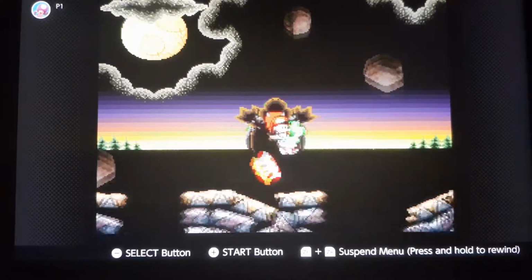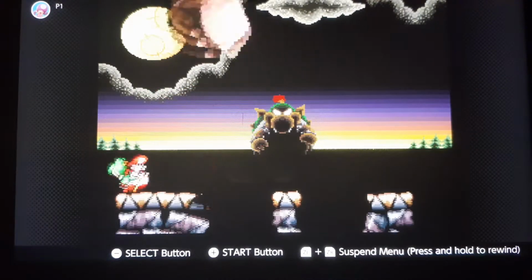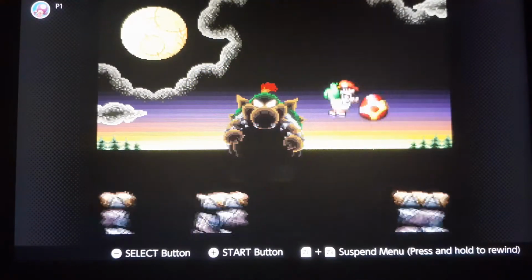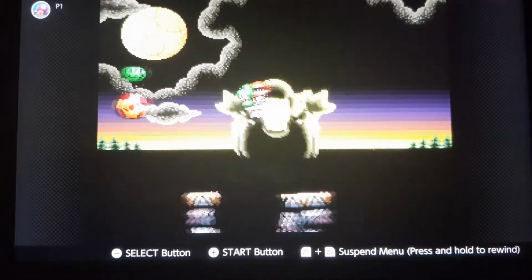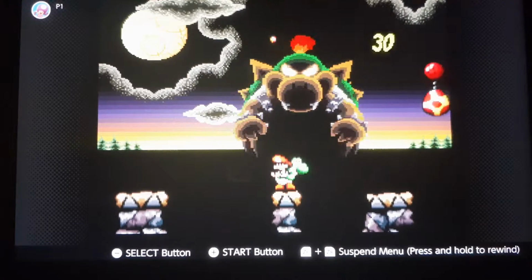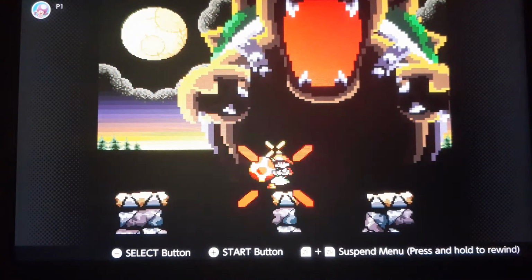Oh! Oh, here it goes again! Alright, what is he gonna do? Oh, he's gonna break more ground. Gosh darn it. Okay, we gotta be as quick as possible. Alright, got him again. Alright, got him again. It's five. Oh god, we gotta be careful. Alright, he's getting close. We gotta be careful, come on. Oh god, that didn't work.